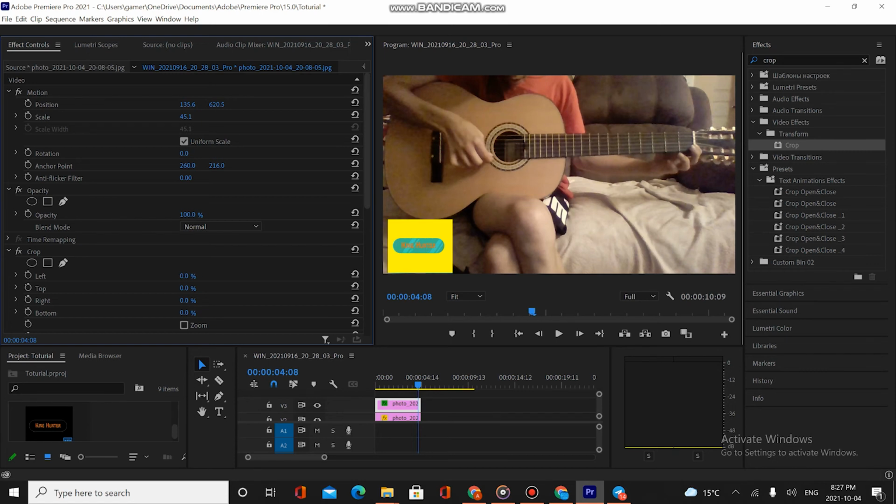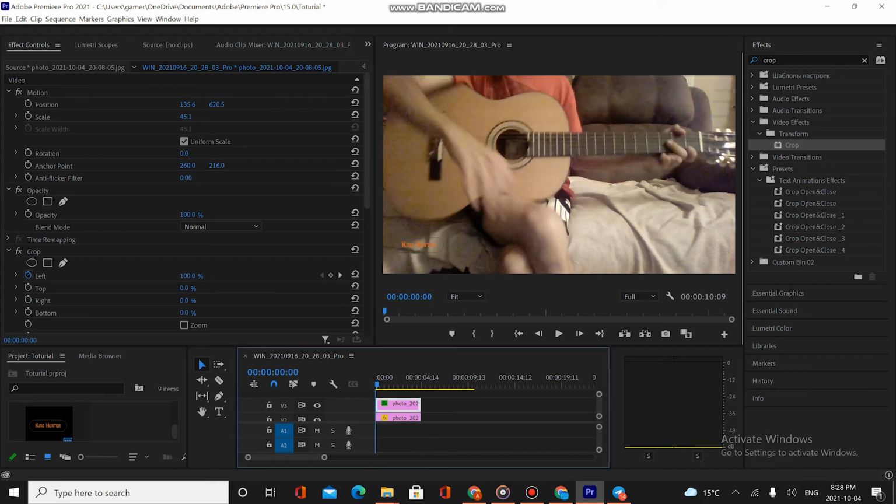But first we need to click this keyframe, it says toggle animation, this clock one. So there's one keyframe here, and we have to click it 100. Oh, sorry, 0. Okay, no, this is perfect.